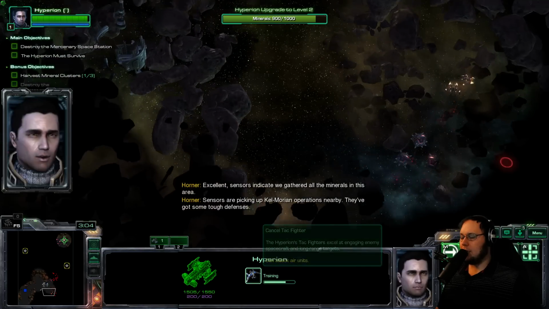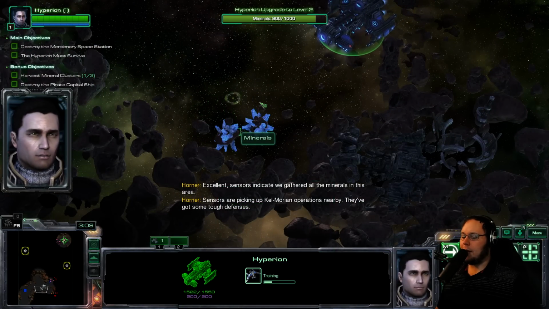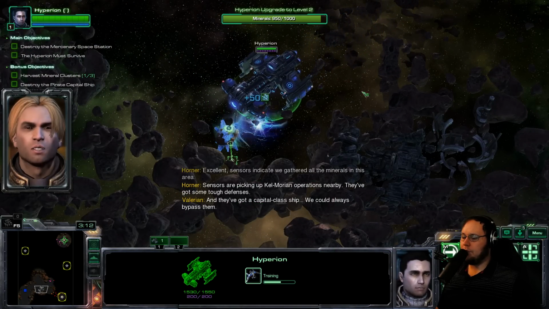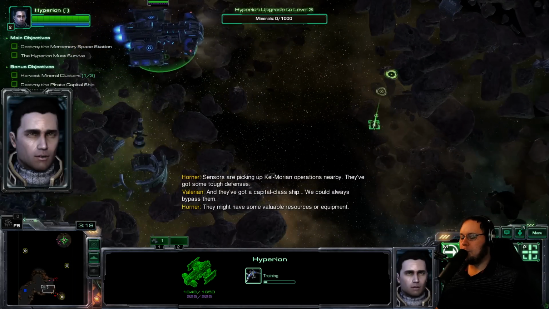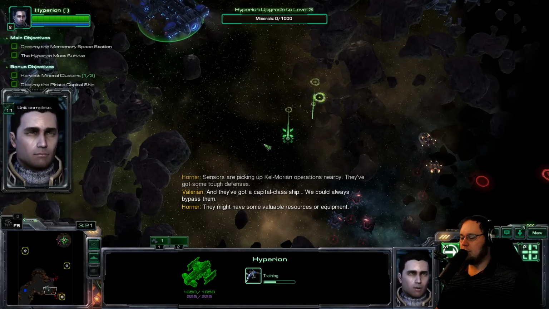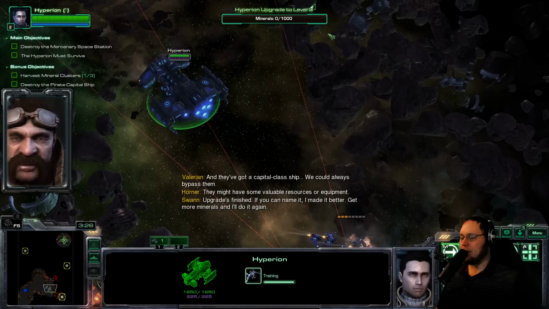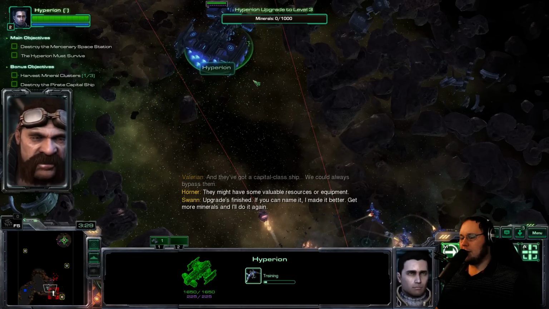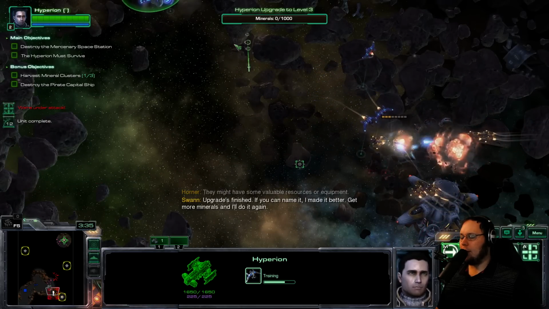Now there's going to be this little thing. Do you think that we can fight it right now? They've got a capital class ship. We could always bypass them. Nah, we're gonna give it a go. Might have some valuable resources or equipment. Let's see. Gonna send out the fighters, trigger the mines, and then send the fighters up there because I don't want to use my energy if I can avoid it.